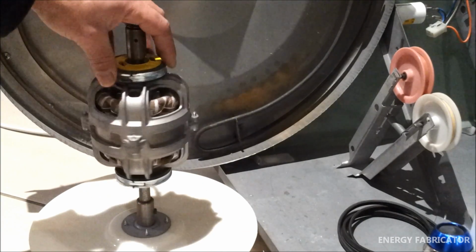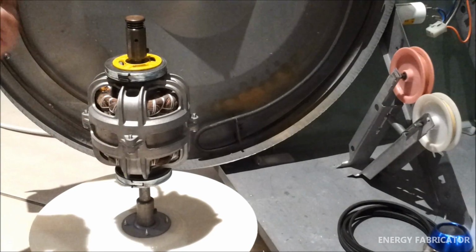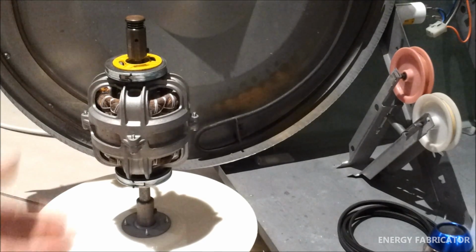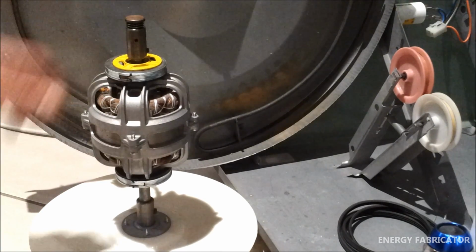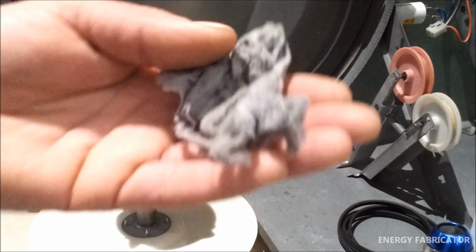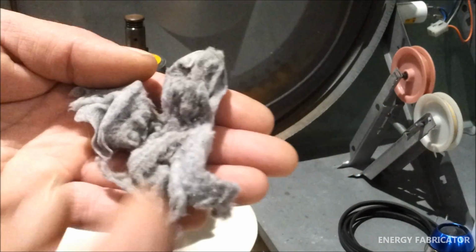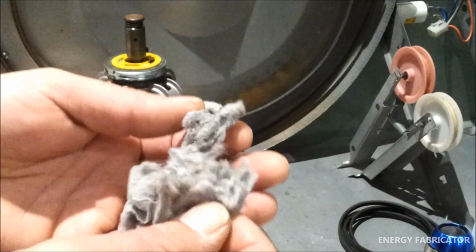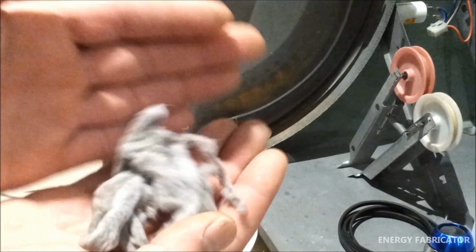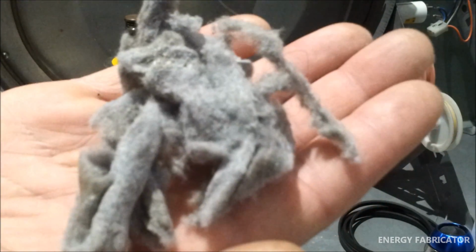Now just to give you an idea, I've actually cleaned this up already, and I blew it out with compressed air just to remove any loose bits of dust throughout the motor. There was a fair bit of stuff that flew out of there, so that's all nice and clean now. But just to give you an idea of how much stuff will come out of that motor, all of this stuff here was all caked in around the rotor. And that's not including all the stuff that actually flew out when I blew it with compressed air.